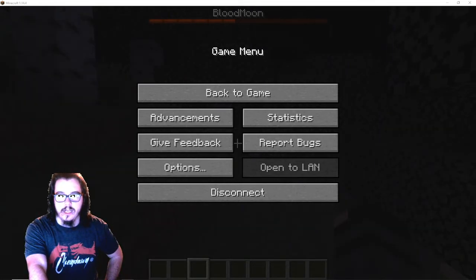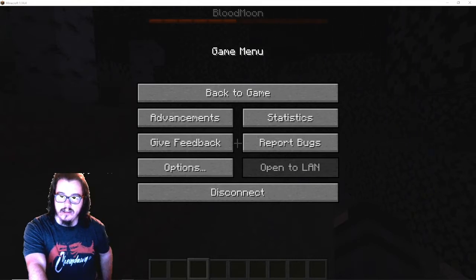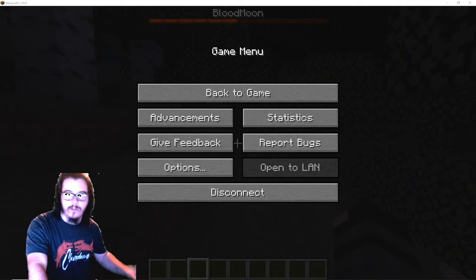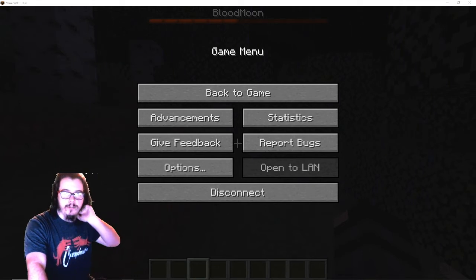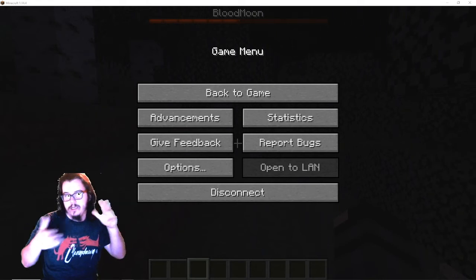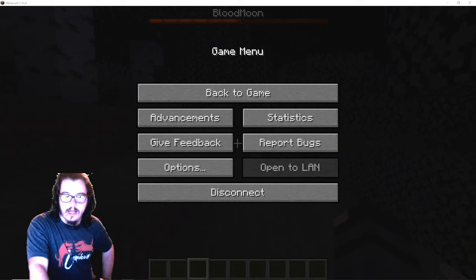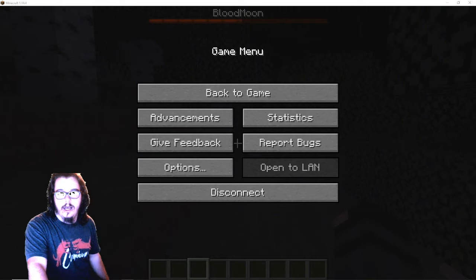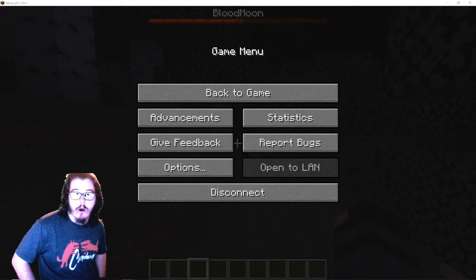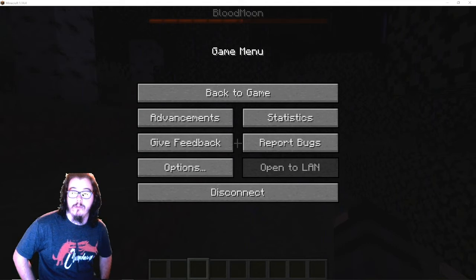Now, during the blood moon, however, there are also buffs going on, but these buffs are different. Blood moons do not happen every 9 days, they just happen occasionally. And during a blood moon, all mobs will take less damage, and all mobs will deal more damage.